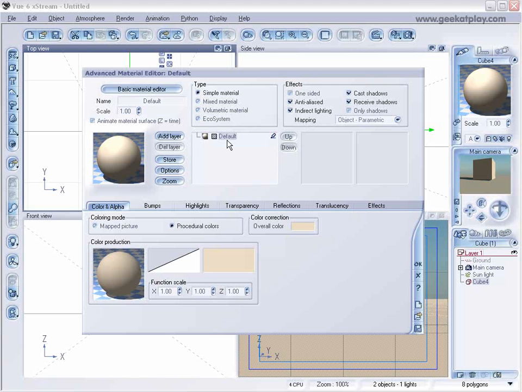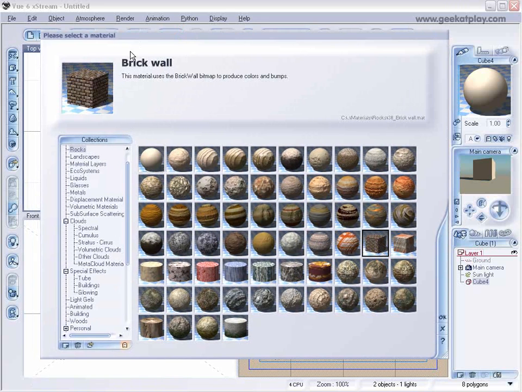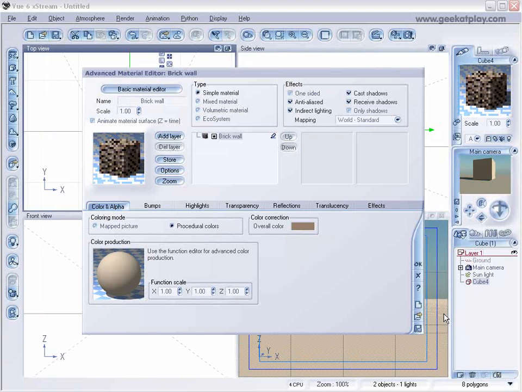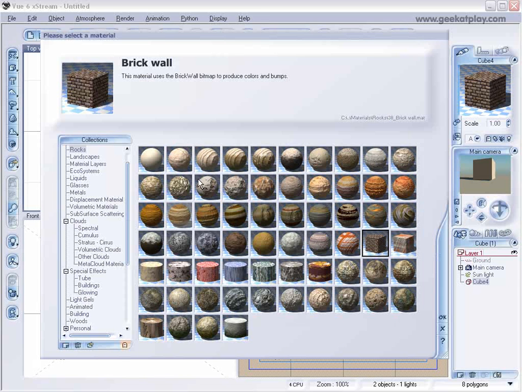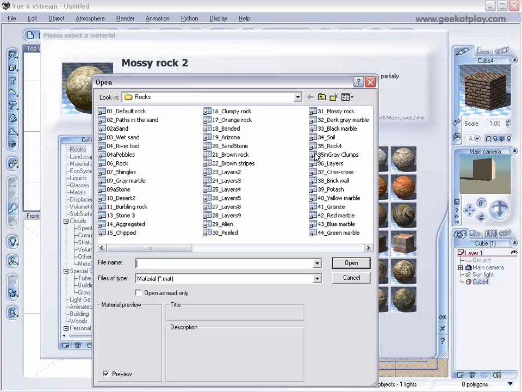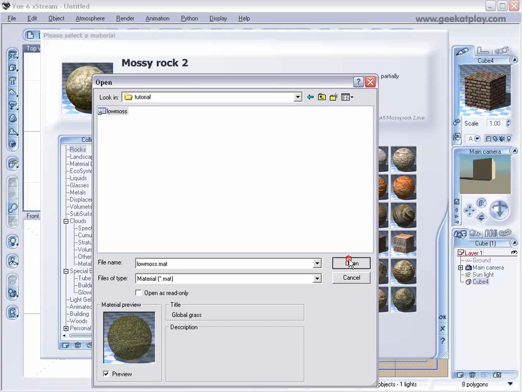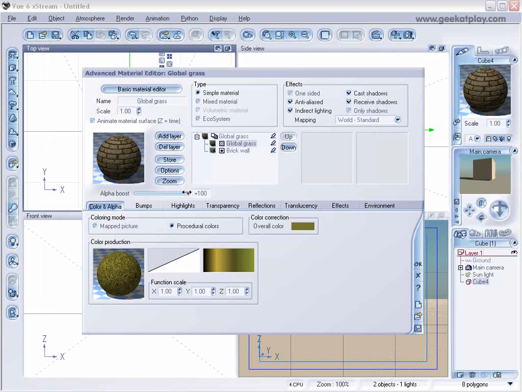This is our base layer, so we'll double click and we'll change to the brick wall. This is a basic texture that comes with Vue. Let's add an additional layer now, and this layer, what I did was I actually just took moss from the rock, and it was mixed materials, so I separated them out and then took the moss for use and saved it. So we're just going to go in here now and open it, and here it is, this moss that I saved before, and if you boost it up you can get a better look at it.